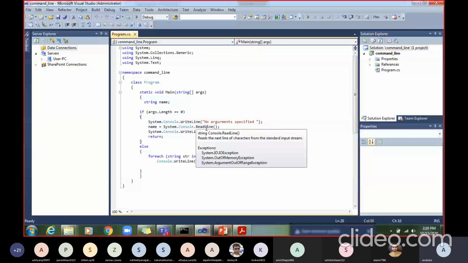If the user has given the argument, then that particular argument will get printed. If the user has not given the argument, then we ask the user to enter a name, and that particular name will get printed. So this is the first case, when the user does not enter anything, meaning our array length will be 0.